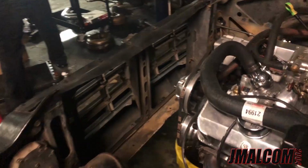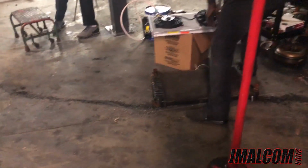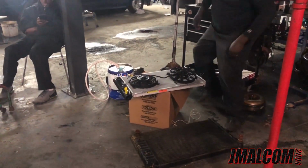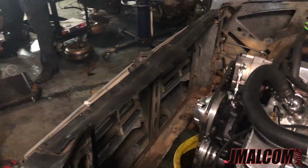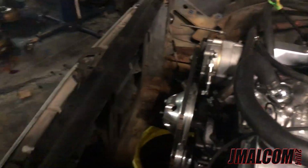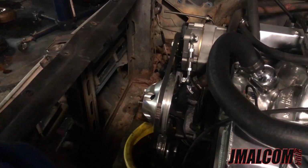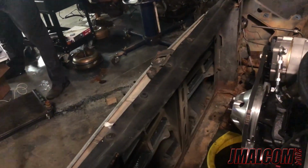So the starter's good. He just took the old radiator out, getting the fans on the new one now. Then it'll be going back in there. We actually got more clearance too, because it's slightly shorter. It sits back in here, so we got a little more room up here now.